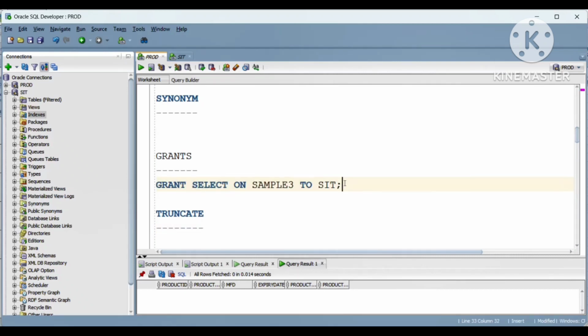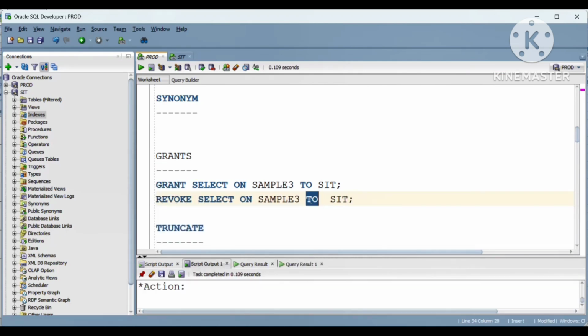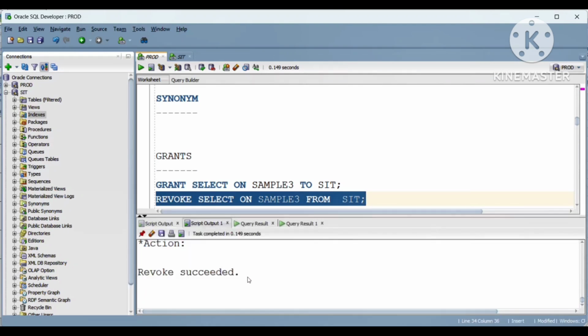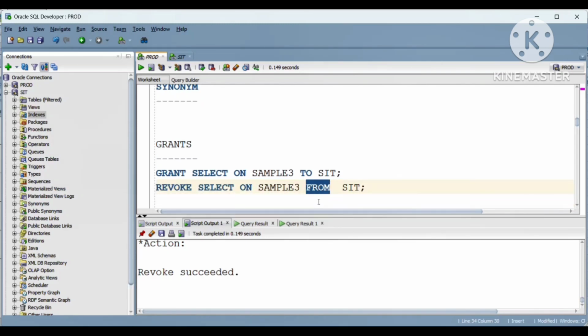So the syntax is almost similar, just we need to change the revoke select on sample 3 from SIT. So I am revoking the privileges, means I am not giving select. Now SIT will not be able to select or see my data in sample 3 table.